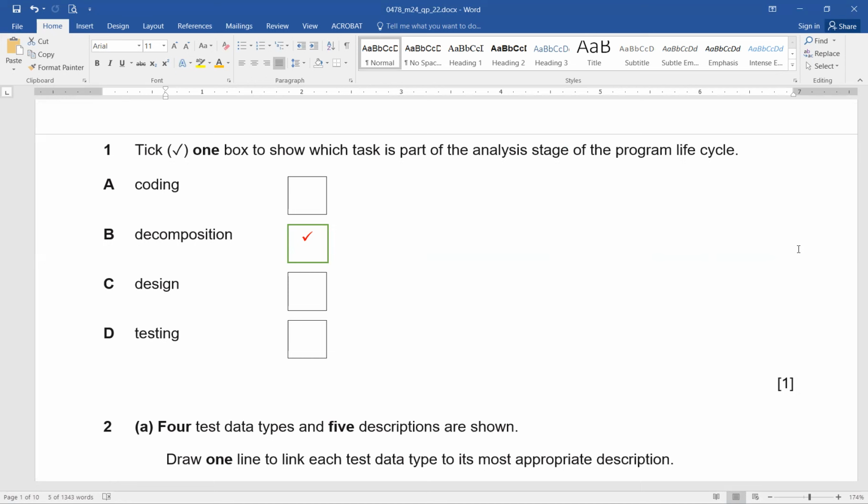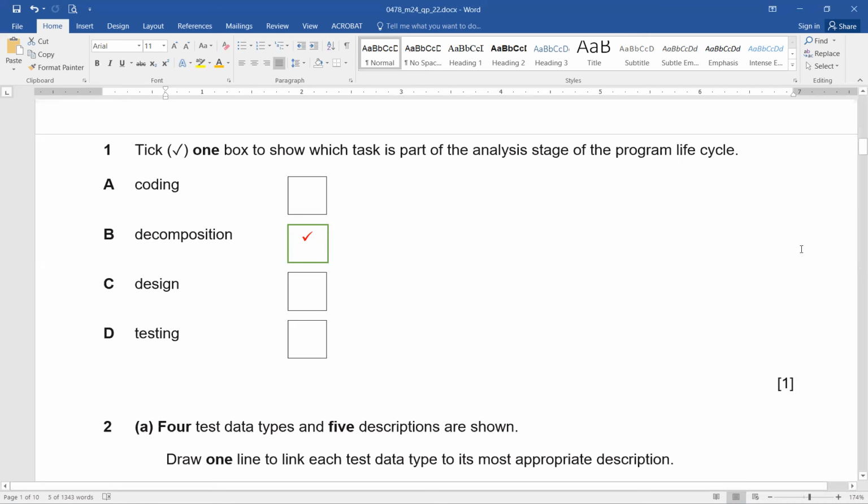So out of these, here it is done for you. We have just started the discussion. But remember, this is how we actually find out which is the most appropriate answer, because definitely coding is not the right option. Design is definitely not, because that is also one of the stages of the program development lifecycle. Testing is also not included, so it means decomposition is the right answer.